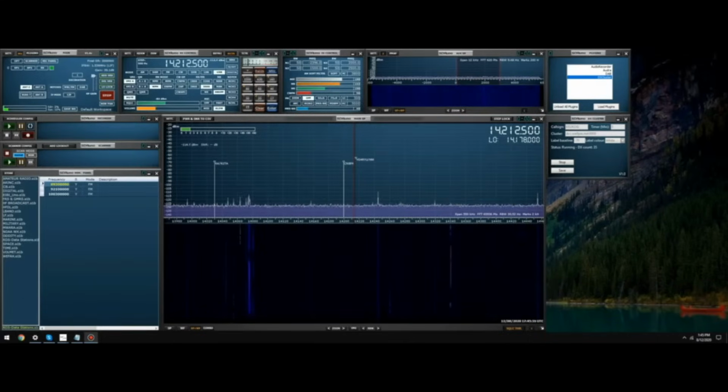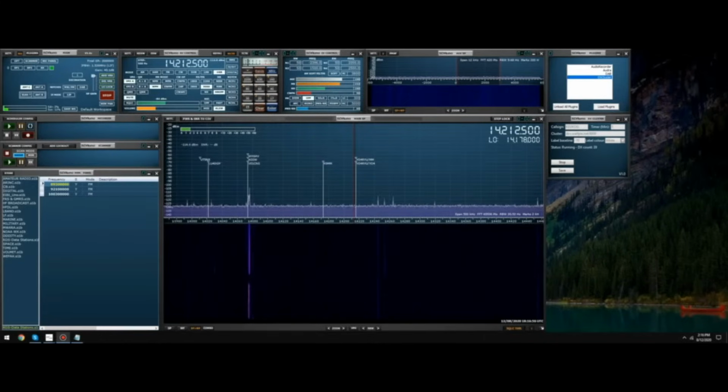So let's have a look at some of the key features of this plugin. When you save a workspace in SDR Uno, the plugin will get notified of a workspace save event and will have the opportunity to store the plugin on-screen coordinates in SDR Uno's INI file. The next time you start the plugin, it will appear as part of the saved workspace layout. The other parameters within the DX Cluster plugin can also be stored in SDR Uno's INI file by pressing the Save button. The saved values and settings are then used the next time the plugin is started.